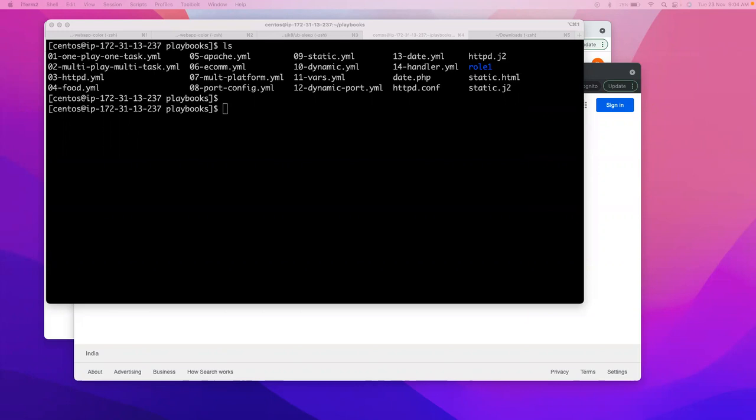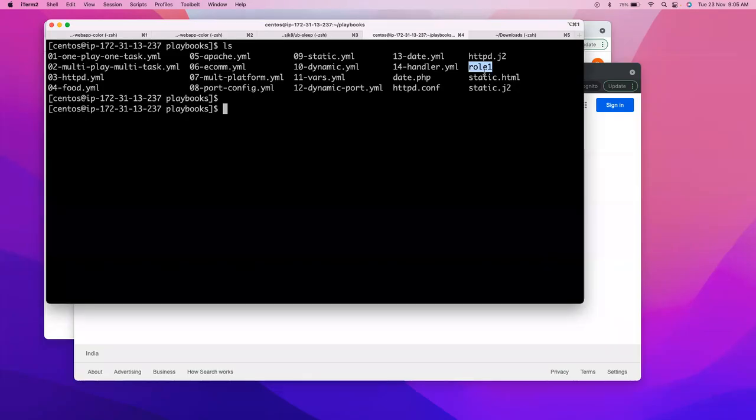Okay, got it. Right. So now what I'll do is I'll take this example. Now, we had bits and pieces in different places throughout these various files, right? First thing in these roles, how the calling happens is this role will be called from a separate playbook. When you call a role, there will be something called a tasks directory. There is a file called main.yml in the tasks directory.